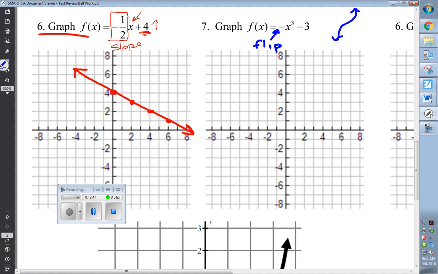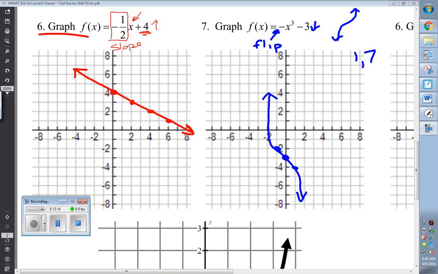What would have to be true for it to move left or right? Parentheses. It's not in parentheses, so it takes us down. So that negative 3 takes us down 3. There's our starting point. It's an S-curve graph. It's a broken parabola. My pattern is 1, 7. So from there, I'm down 1 over 1 and up 1 over 1. I'm flipping this thing, so I'm starting there and going that direction. That is what my graph is going to look like. Questions there?